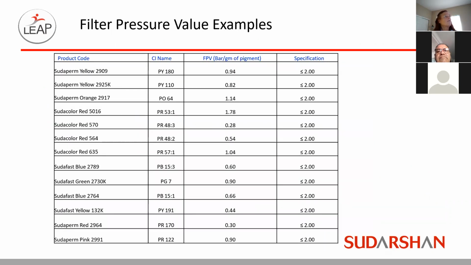Some examples of filter pressure values based on some color indexes. And at Sudarshan, we have a specification of 2 bars per gram or less on a 25 micron screen for our pigments that are appropriate for film and fiber. So you can see the values here.